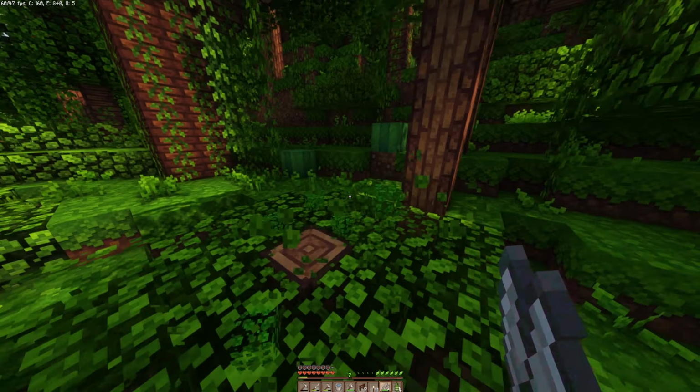Alright, so the farm is pretty much up and running. I've got water in the thing, I've got cocoa beans going, I've got melons, I've got pumpkins also going, and we'll have more wheat soon. It's just growing very slowly.